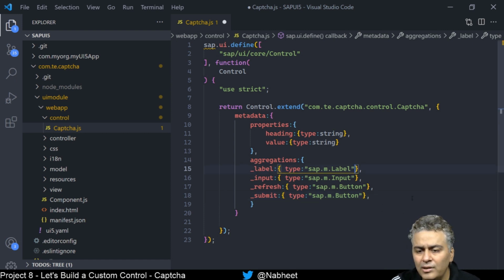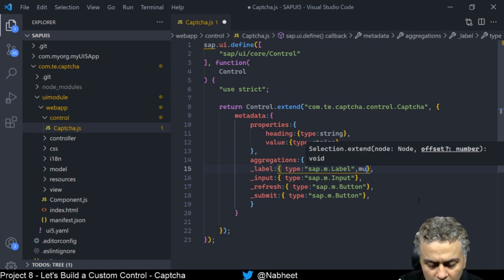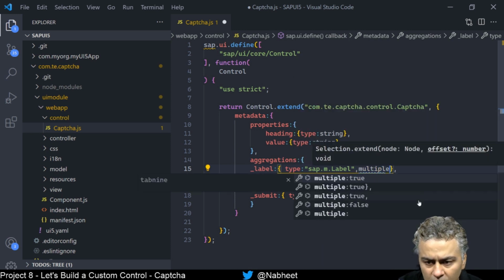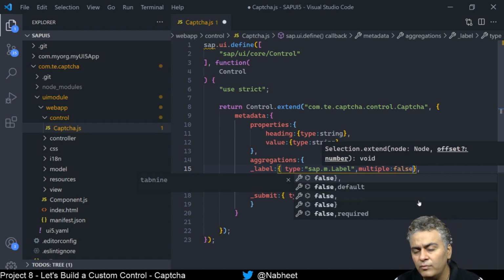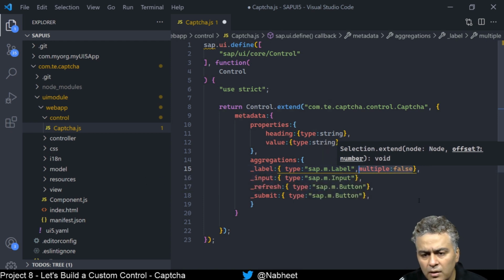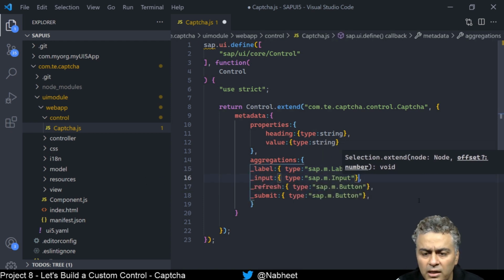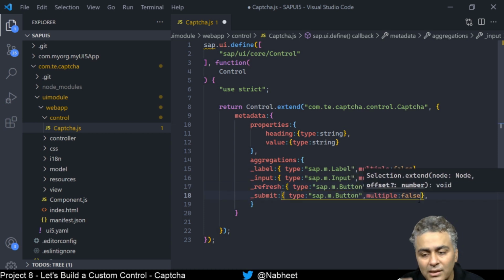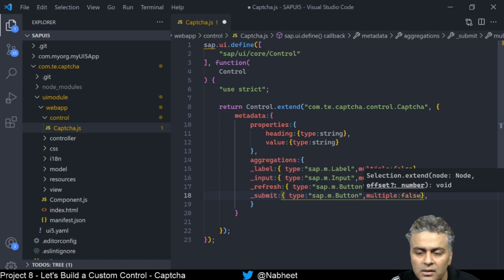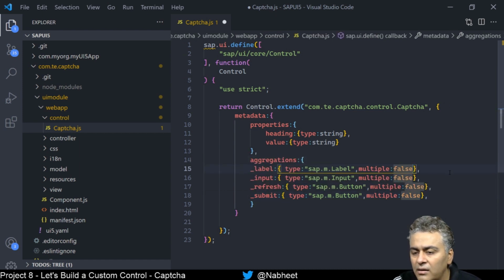By default we'll say multiple, as in whether the aggregation will contain one value or multiple values. I'll say no, multiple is false, it will have just one child element inside it. In the end I'll make this multiple true, and then we'll see refresh and submit getting defined under one function.